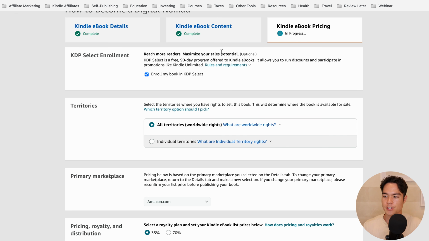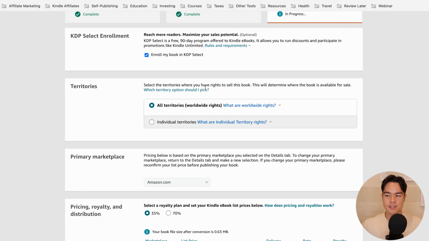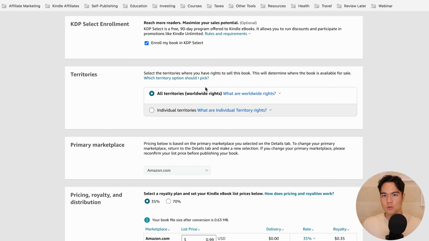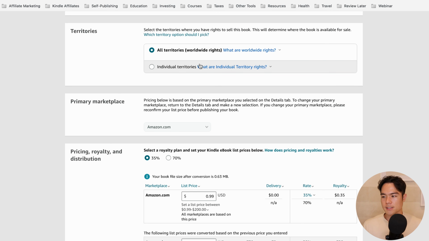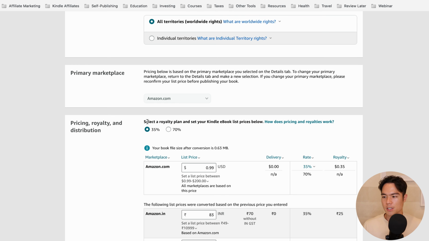All right, so the last section here, I highly recommend you enroll your book in KDP Select, because this way you're basically telling Amazon that, hey, I'm not going to sell my books in any other store. I will only sell it to Amazon. Amazon is the biggest store anyways. Amazon basically dominates the book market. You will make most of your sales here. So it's better to do it here from my experience if you want to make more sales, but if you don't want to do that, that is fine too. Next is click on all territories unless you want to change this.